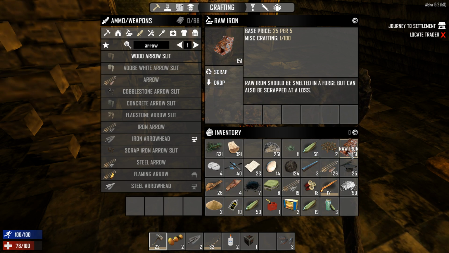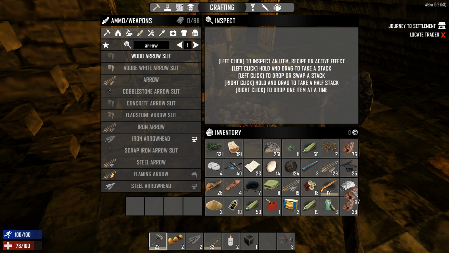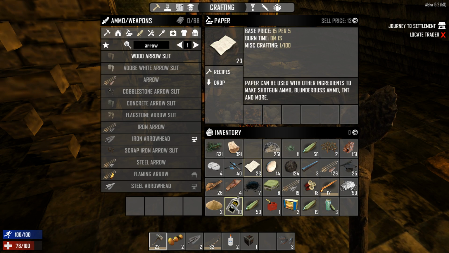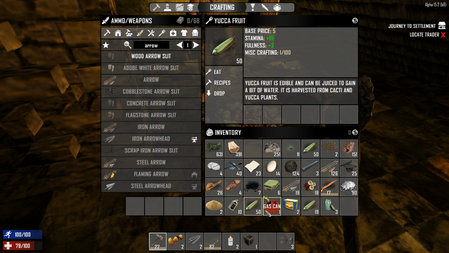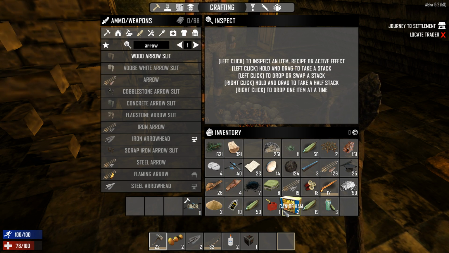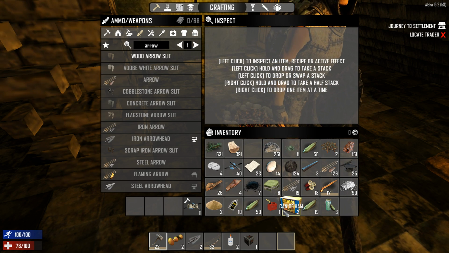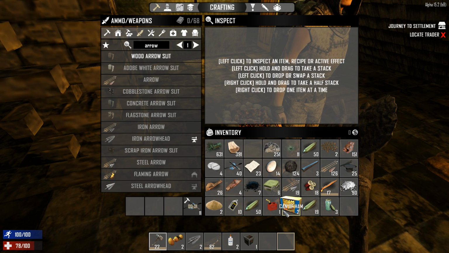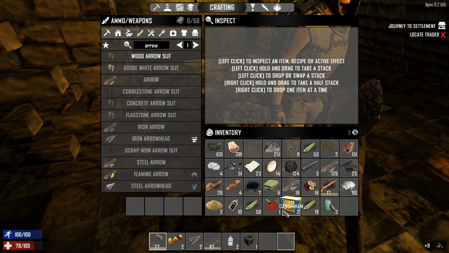What do I get if I scrap iron? Like raw iron? You get the iron, but you get less of it than you would if you just melted it down. Oh, okay. It's kind of like the brass trophies: if you scrap them, you get brass, but if you just put the trophy in the forge, you get more. Just like the lead fishing things. You scrap them, you get less, but I think you get more skill points scrapping them than forging, because forging you don't get anything. Oh no, forging you still get skill points if you keep the forge open.